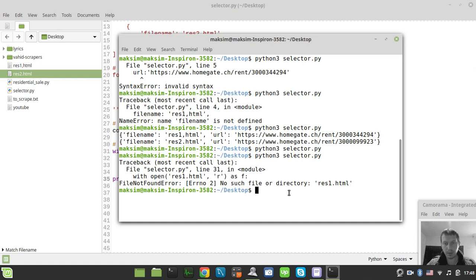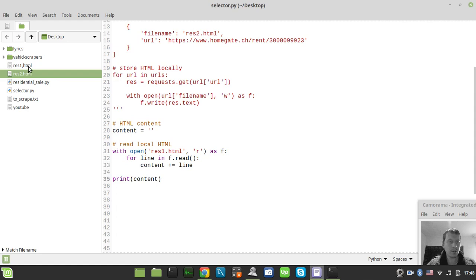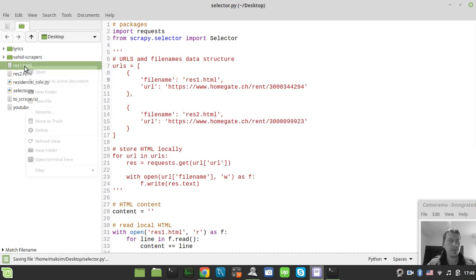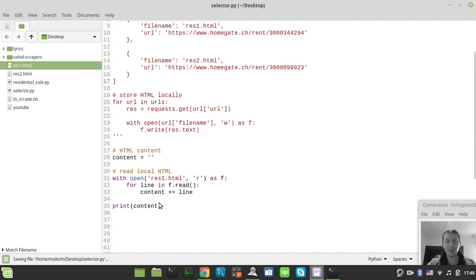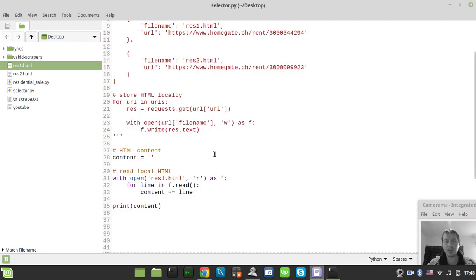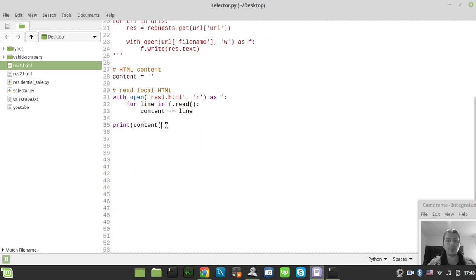No such file or directory. Oh my god. Why did I use... Oh, the dot instead of a comma should have been there, but I just fixed this. You know, I'll be cheating here slightly. Okay, so let's try this one more time. Okay, we got the reasonable HTML response, pretty valid one. So now we can work with this.